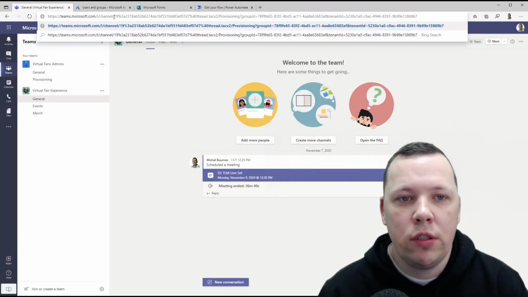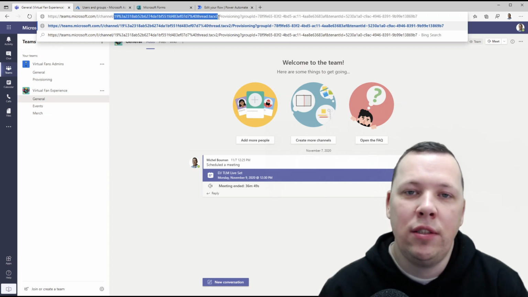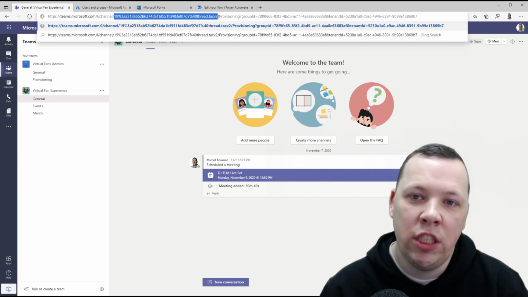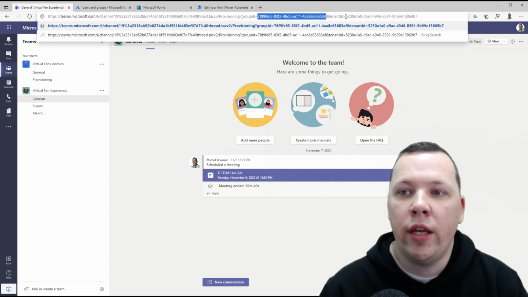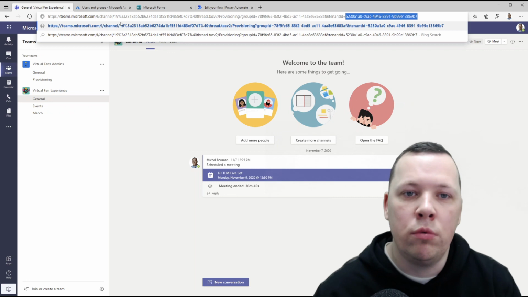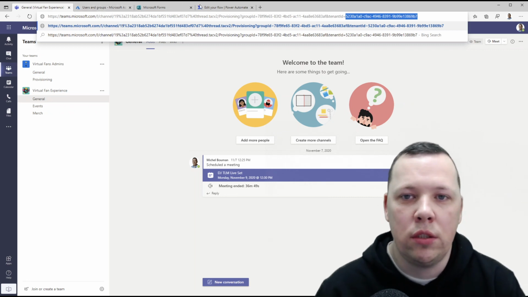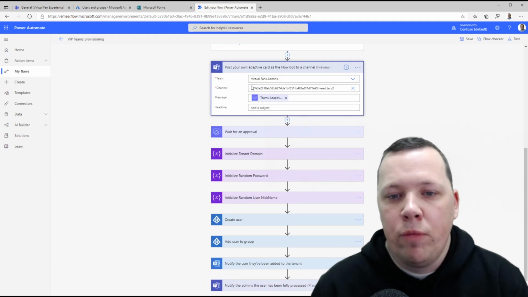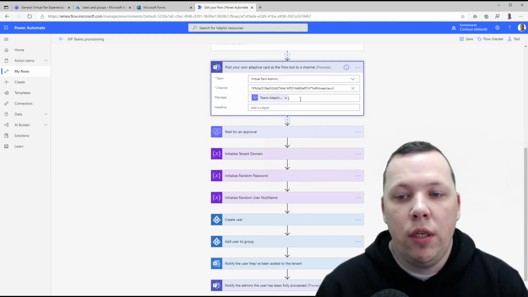Now this part starting at 19 and ending at TACV2, that's the code or the address of the channel. The group, so the team, has this code. And then your whole tenant, that's this code right here. This stuff comes in handy when you're doing some more advanced programming. I just wanted to show you the options of how to set this up. So this is the channel that we're going to be posting the adaptive card in, and then the message is going to be the adaptive card.